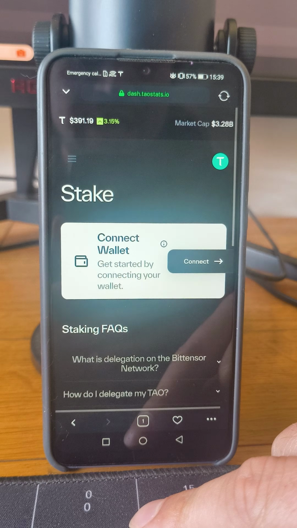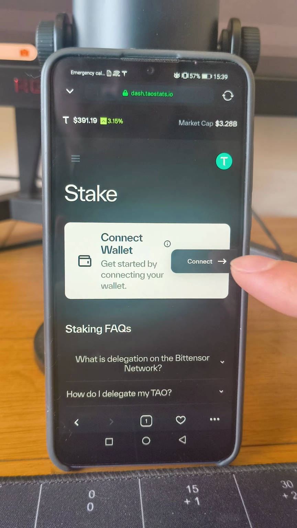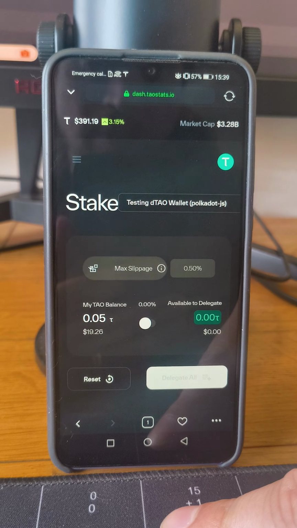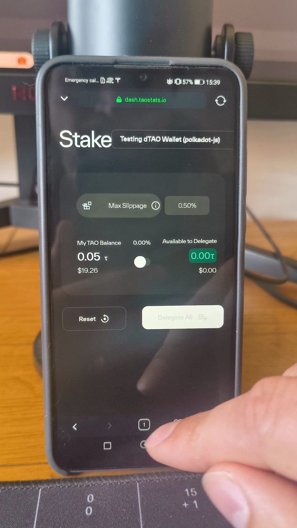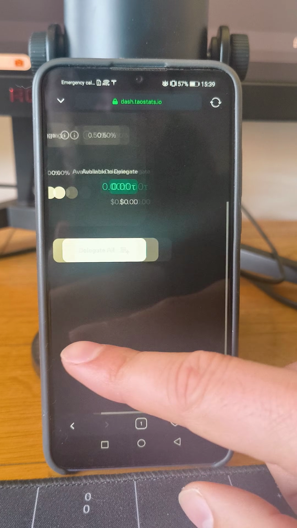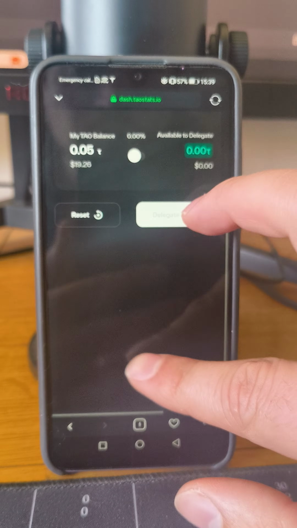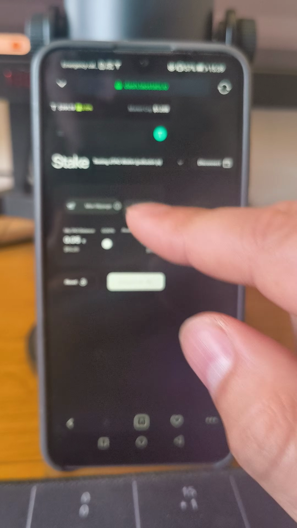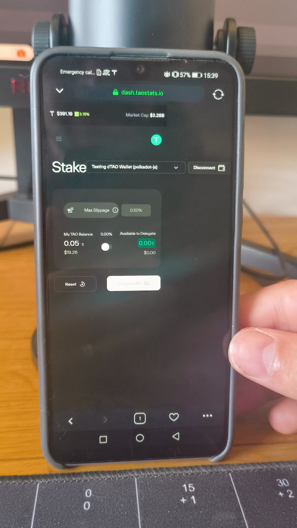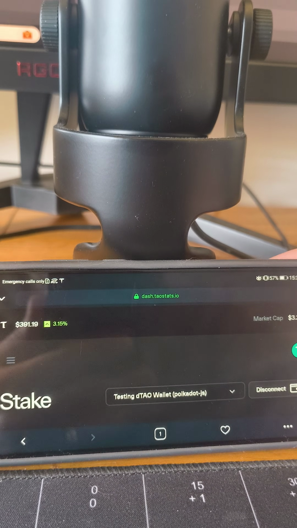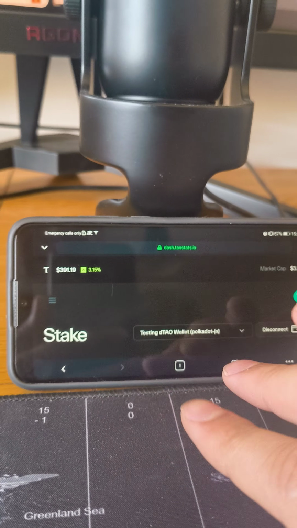We're going to go to stake. Now this is the annoying bit. They have not updated the mobile phone version. So if you want to stake to, let's say, the root network, at the moment, even if you zoom around or zoom out, you can't search for a subnet to do it in. So you have to put it into landscape, and then all of a sudden things get a bit funny.